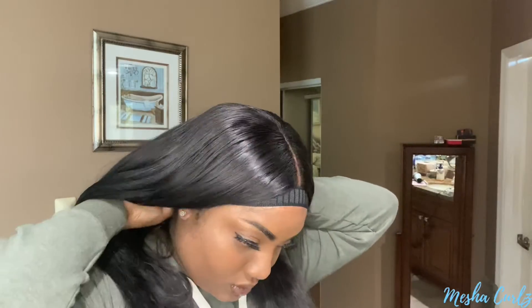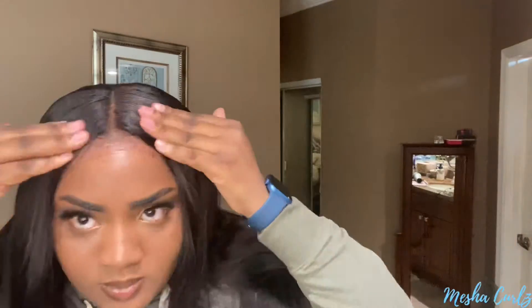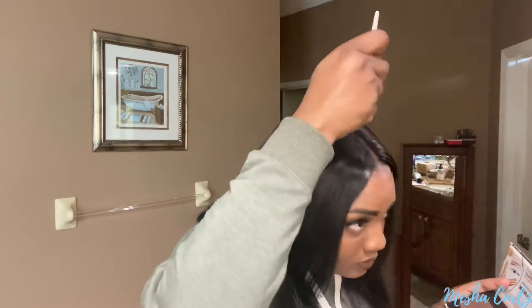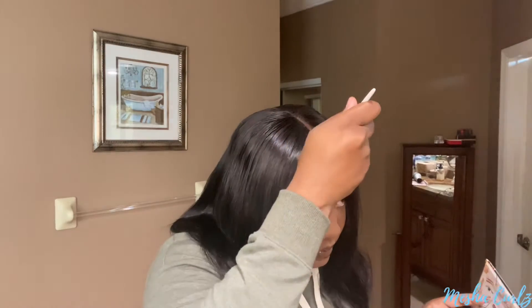Now that I'm done, I'm just going to take off the elastic band slowly. As I take it off, you guys are going to see some white stuff, but I'll just take that off. Other than that, the lace isn't going anywhere. I'm using my concert palette, the shade in the middle, going over my part to make sure it blends in. Then I'm putting a little foundation on my forehead to block my imperfections, and that is all.